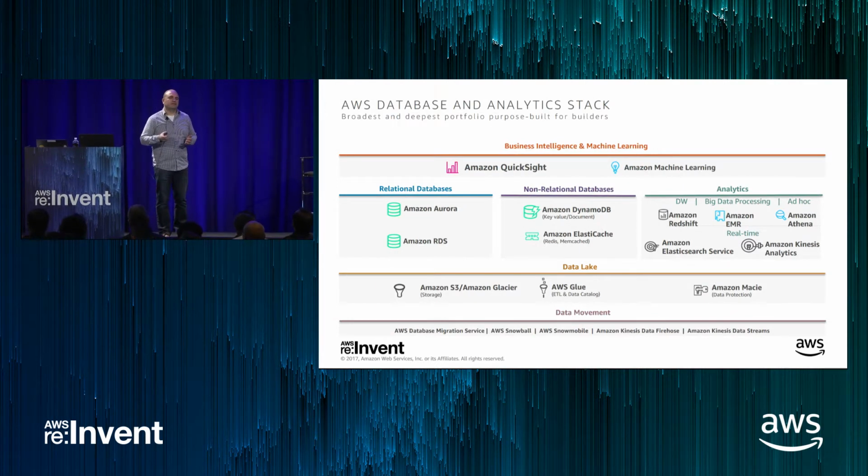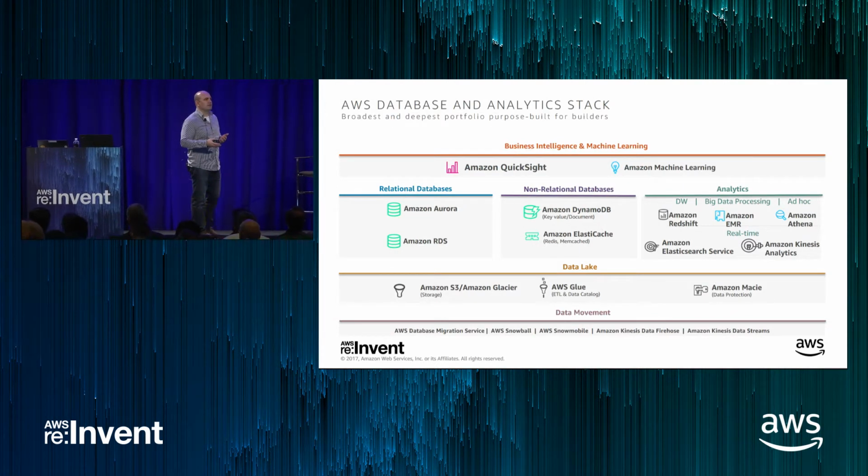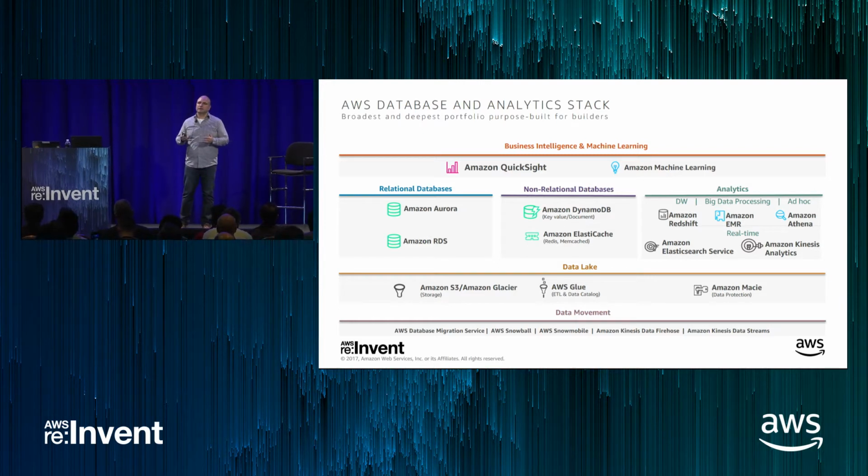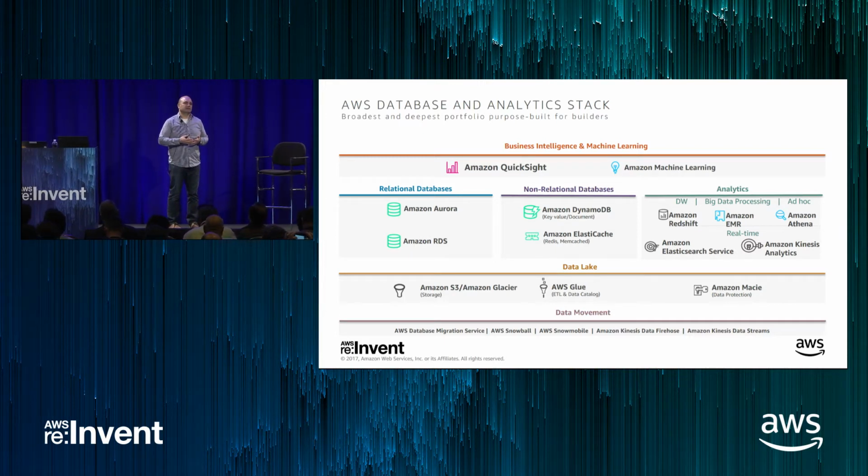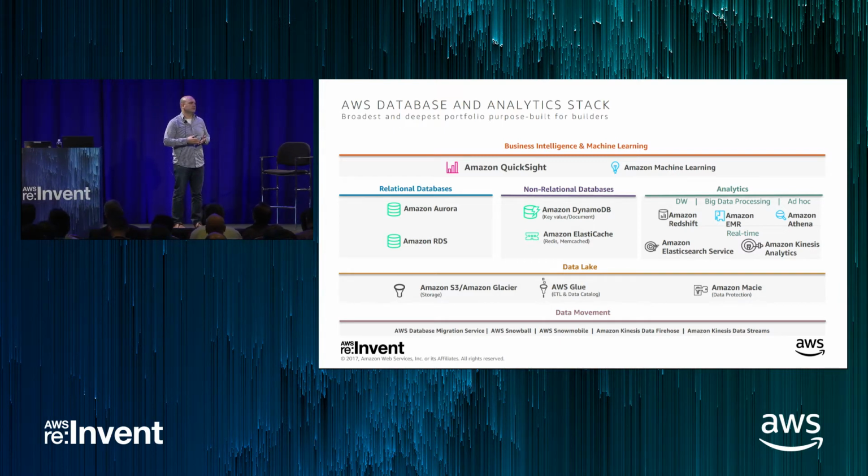Before we dive into the specifics of QuickSight, I think you'll find during this week there's a lot more sessions around the broader analytics platform that AWS provides. Everything from storage in S3 to a variety of ways to analyze structured and unstructured data, both from relational databases, non-relational, Apache Hadoop, data discovery, data warehousing, right? And what really ties a lot of these components together is, of course, analysts or business users that want to visualize the data. And there is a broad selection of choices that you have of both AWS partners, third-party independent software vendors, open source toolkits, right?